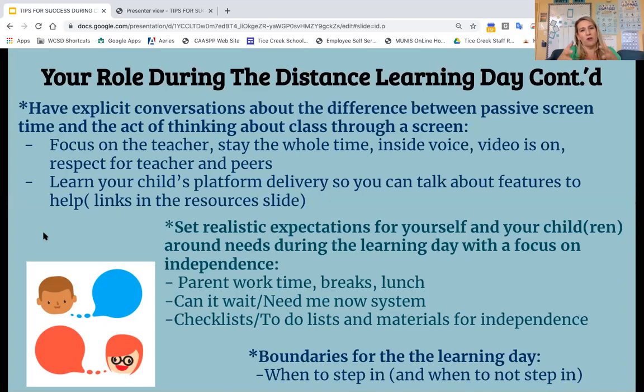But in a game, if we go back to that analogy, as parents, when we sit on the sideline, we don't jump into the middle of the game. So when our child kicks that ball to the wrong team, we don't jump out in the middle of the game and start telling them how they did it wrong and what they need to do right and how to fix it. And this is the hardest thing for parents, and I'm included.